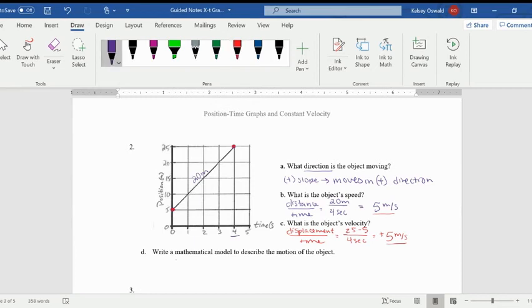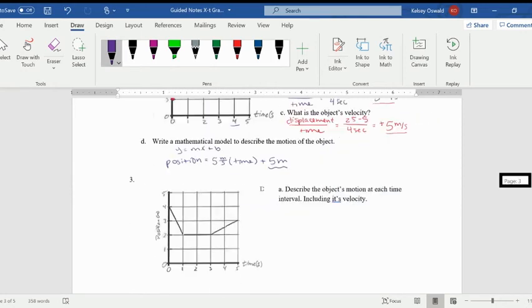All right, so then for our mathematical model, we know we want to use the equation y equals mx plus b. But instead of just saying y, we're going to say what is on our y-axis. So position is equal to our slope, which is going to be our velocity of 5 meters per second, times our x variable of time, plus our y-intercept, which we can see here is 5 meters. Remember that y-intercept, that 5 meters, tells you your starting position of your object. Okay, so the y-intercept tells you where your object is starting off.